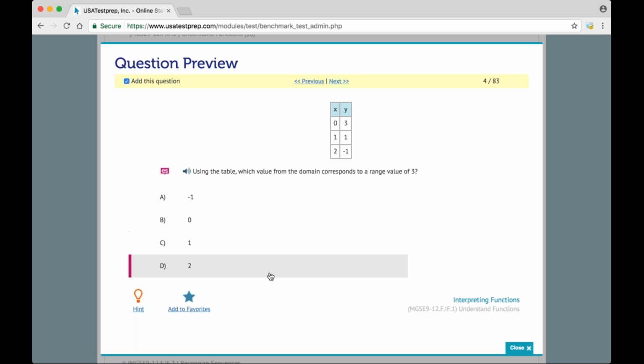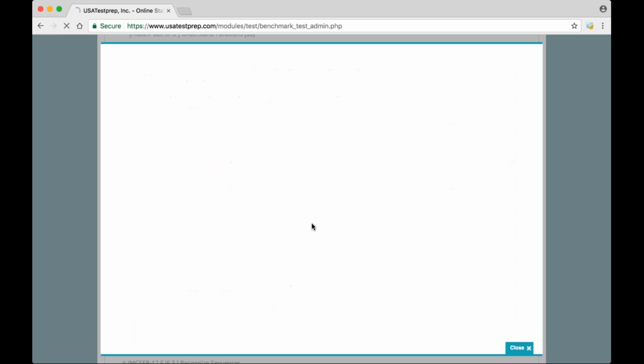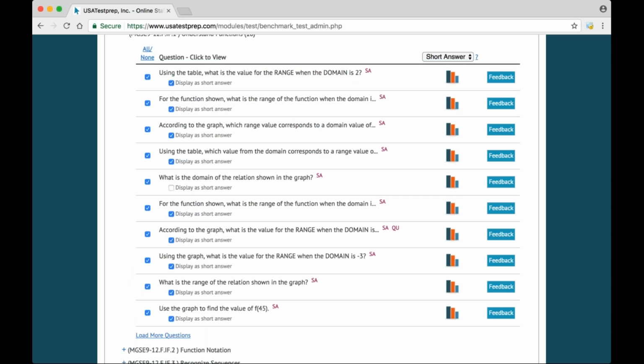But you'll be able to see what the student would have to answer here. And again, these are math, so it's just numbers, but if it were an actual term or vocabulary that students had to type in, we do automatically grade those, and we do take into account some variations in spelling if it's close enough. Okay, so those are your DOK, difficulty, and short answer options that you have here.